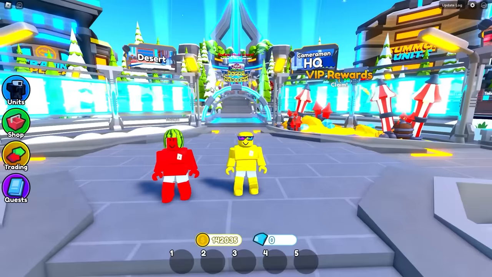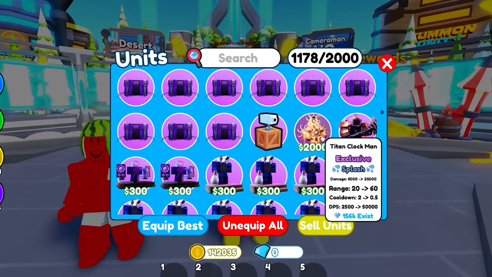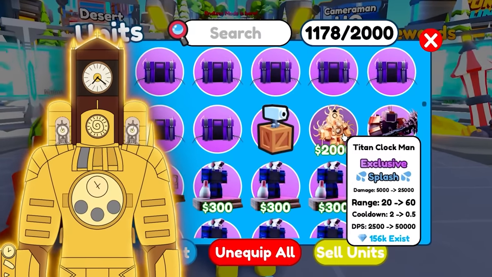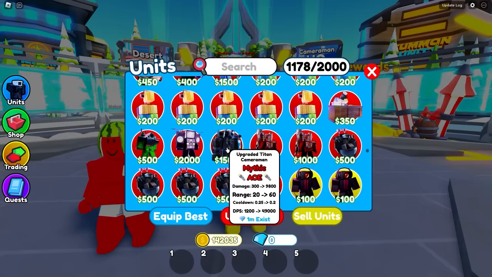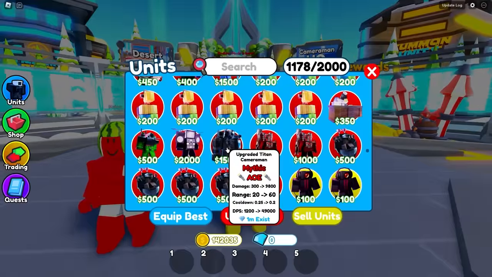Okay, what do I want to draw? Let's see here. Oh man, for my first unit, I really want the Titan Clock Man. He's so strong. Alright, I'm definitely gonna draw that. And what else? Let's pick 2 drawings for now. And for the second drawing, I want the upgraded Titan Cameraman. This one's gonna be tough.